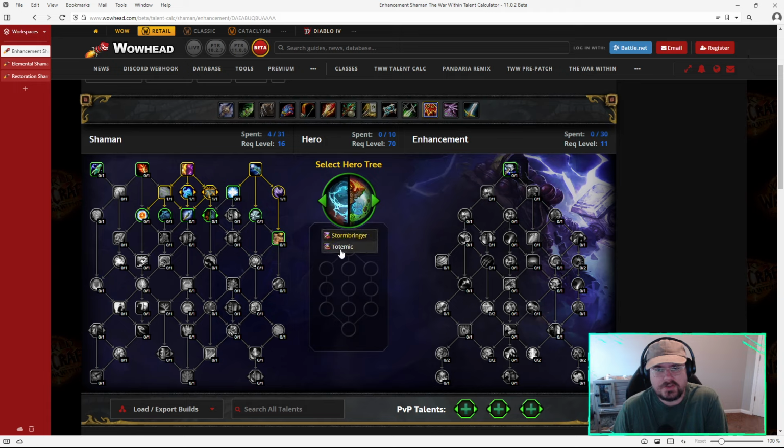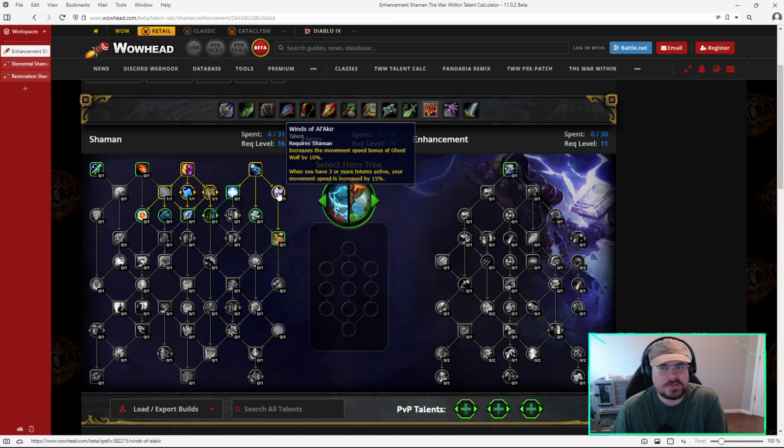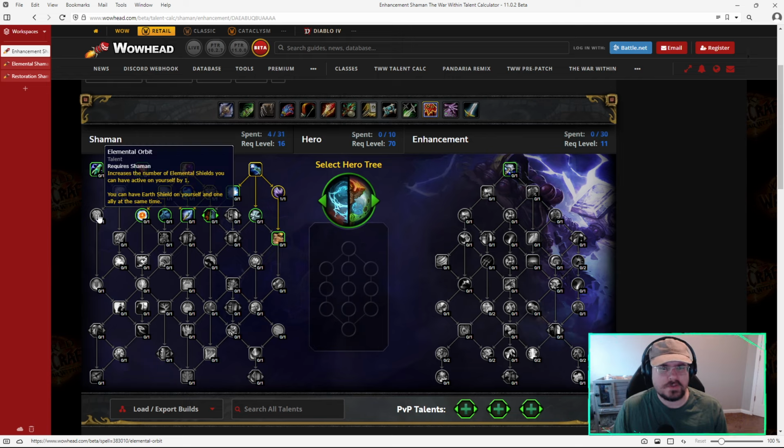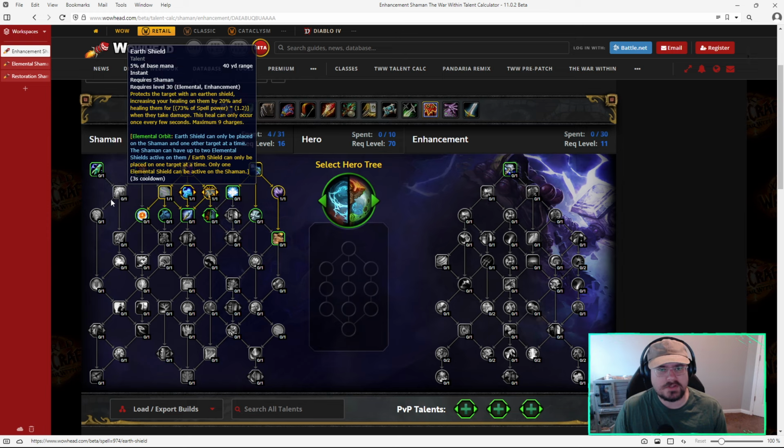Also, if you do go the Totemic hero talent tree here, you'll have more totems out, so that might be kind of relevant. But we're really just picking this up for the 10% movement speed increase on Ghost Wolf. Going down to our next one, we already talked about this one here. Mandatory pickup if you are going to pick up Earth Shield.